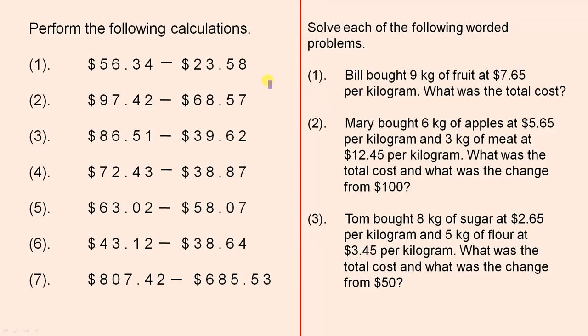Over here, a little bit more involved because we have subtraction, but the principles are exactly the same. Put the amounts under each other. That amount is there. This amount here can go down there. And do your normal subtraction and just place the dollar sign in the answer at the end.